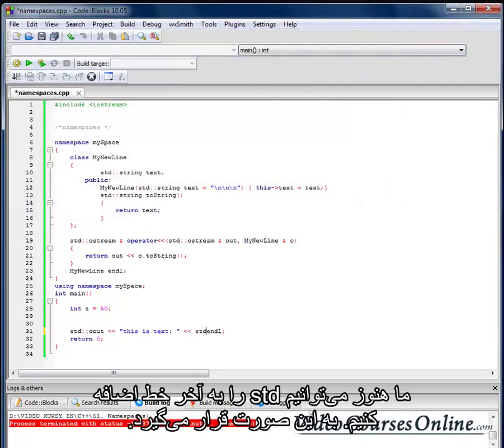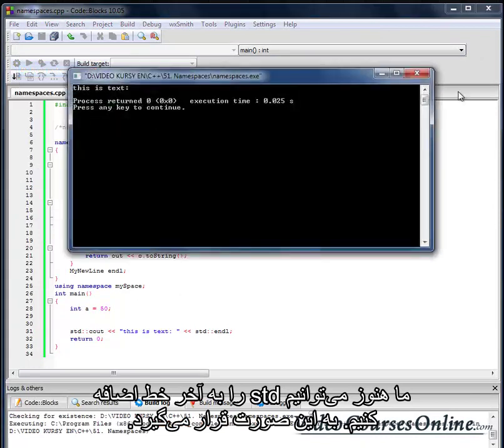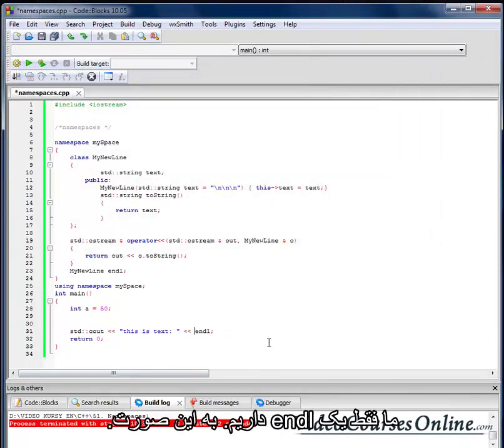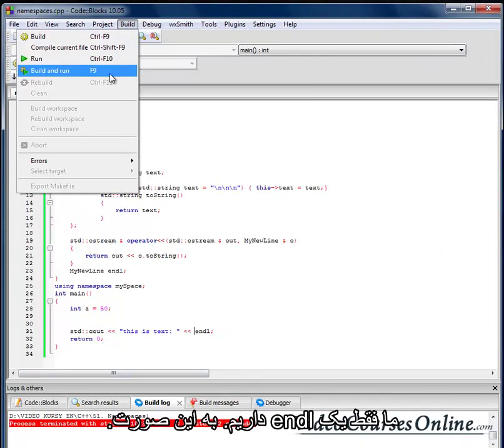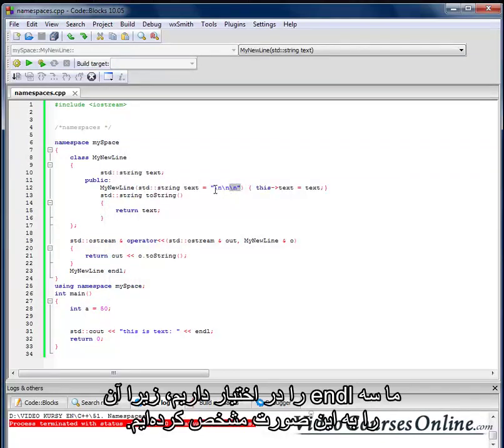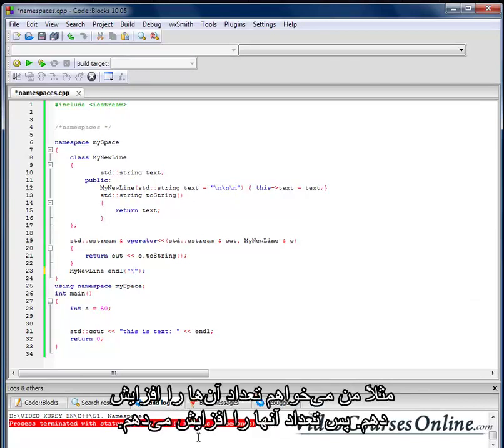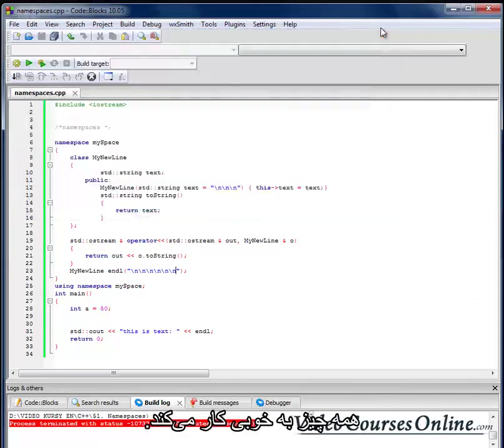We can of course still get to the endline from the std place. That way we have just one endline. That way we have our 3 endlines because we specified it like it here. We can of course change it a bit now. For example, I want more of them, and there will be more of them. Everything works fine. Okay, that's all in the lesson. Thank you very much.